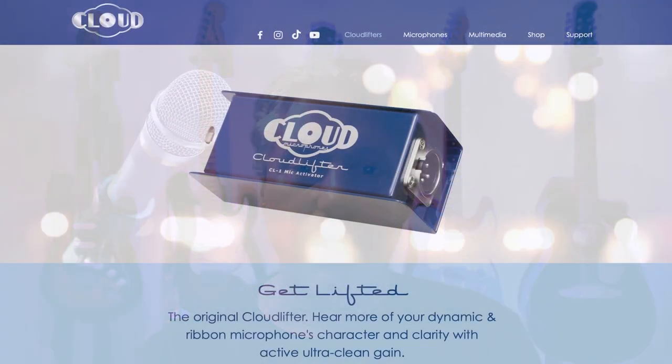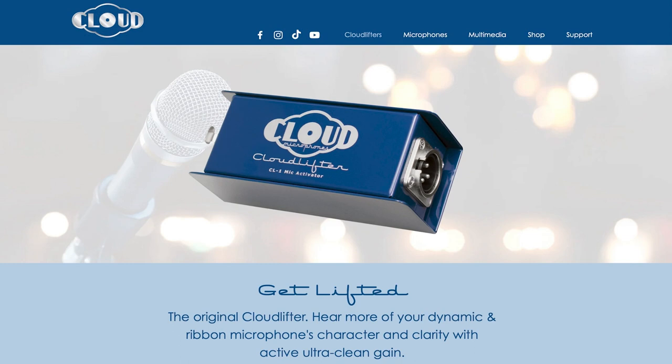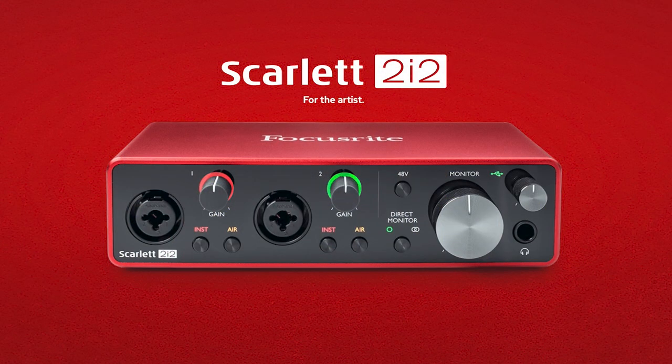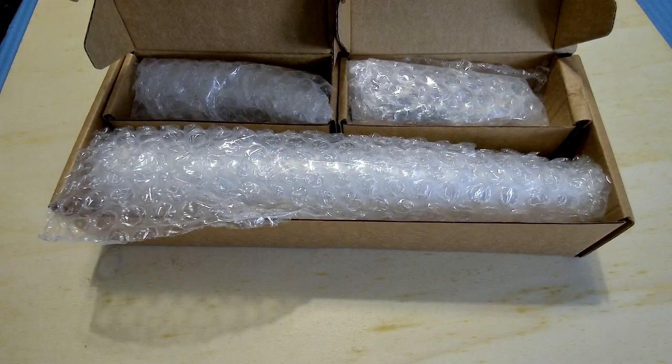I've been using a Cloudlifter with this RM-5 mic, which provides about 25 dB of clean gain. I use a Focusrite Scarlett 2i2 as my audio interface, and I record with Logic Pro on my iMac. And I'll leave a link also for the Cloud Microphones website.